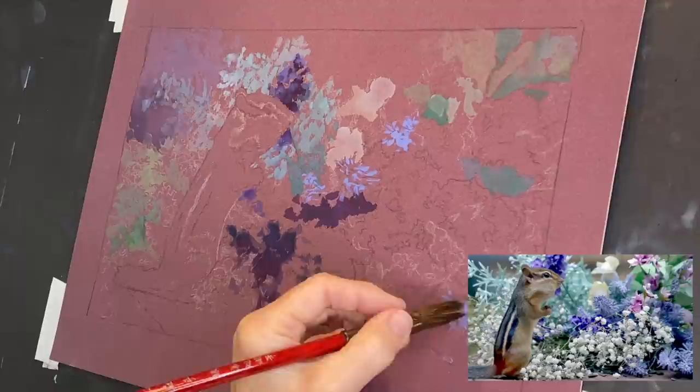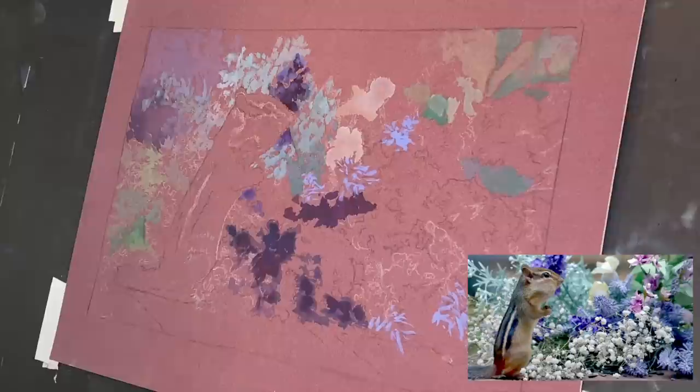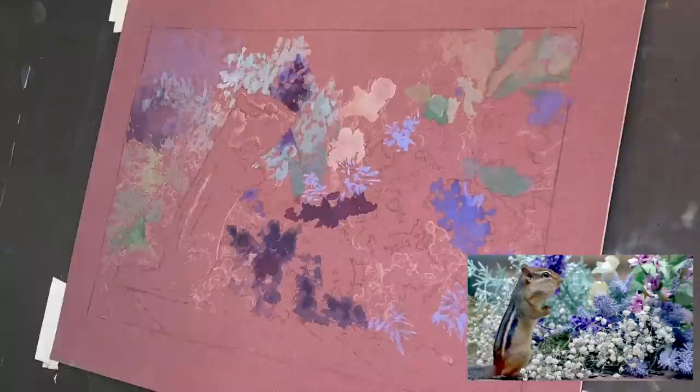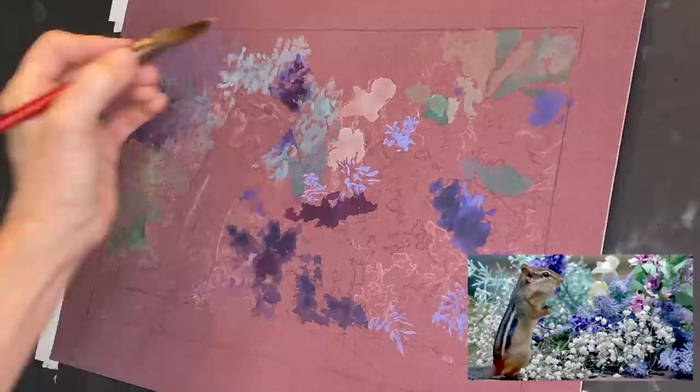So you can see the flower that I added behind his head there. I layered some of that periwinkle blue on top. Now I know I'm going to be adding pastels. I can lighten them up even more. But I'm wanting to get a basic idea of my values in. And once again, I like working the whole. And here I'm adding some of the lighter values. I know I'm going to be adding more darks to it as well, but this was more of, I call it my color notes or my roadmap. Once again, seeing where things are, I want to create an overall layout composition of my painting, and then I can start working on other things just to get things right.